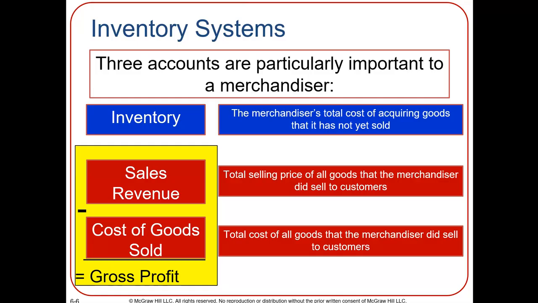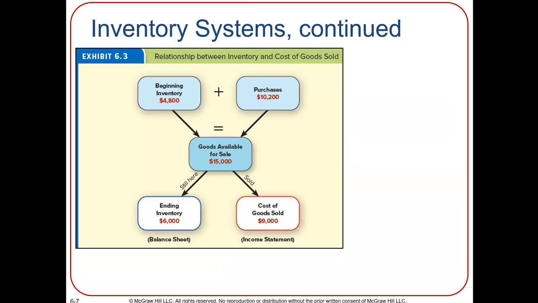Now, one important thing to really pay attention to here is that gross profit is a calculated number on the income statement. It is not a number that you will see within the accounting records. So remember, the accounting records are tracking the raw data, which is total sales revenue and total cost of goods sold. It's not tracking gross profit. We get gross profit by subtracting cost of goods sold from sales revenue. Okay? So don't miss that. That's the reason why somebody always wants to try to make those 2 journal entries into one. Okay? All right? Let's look at a visual here.